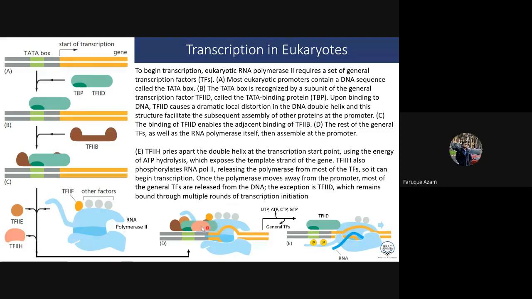No, sorry, not the pink one. This one, the first one, is TFIID. This one stays together with the RNA polymerase, and then, as you can see, this goes in this direction up to the terminator point. So this is how the transcription process mainly starts in the eukaryotes. As you can see, the UTP, ATP, the ribonucleotides, join, and the general transcription factors like this one are all released. So this is the initiation process.